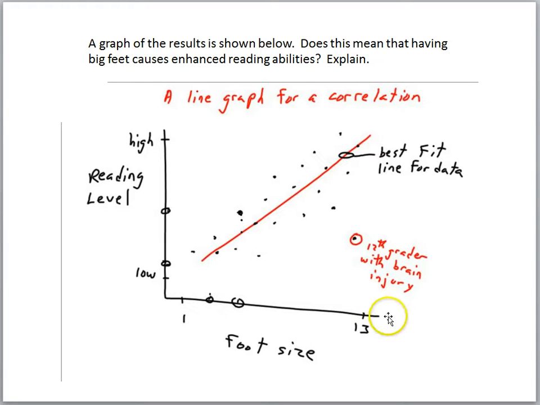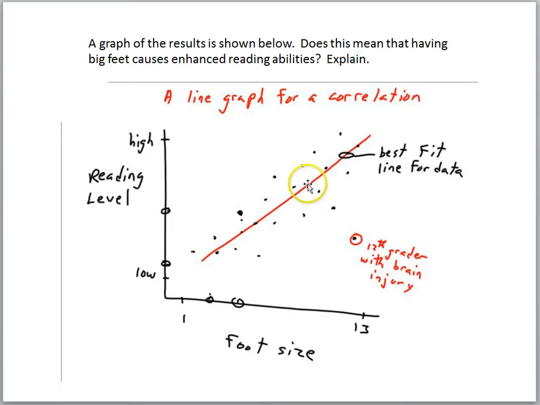Here we see on the x-axis foot size, and then on the y-axis reading level. And each of the black dots here would be a single student with two data points for that single student. The researchers measured their foot size and the reading level. So for example, this individual here, to find out their foot size, you drop down vertically to the x-axis, and they would have a foot size here. And then horizontally over to the y-axis, that would be their reading level.